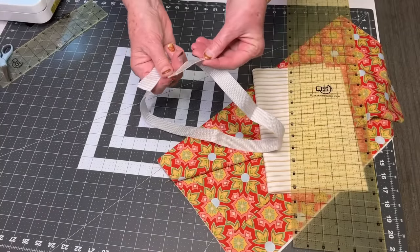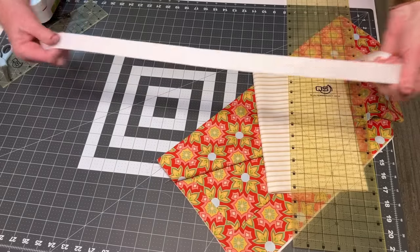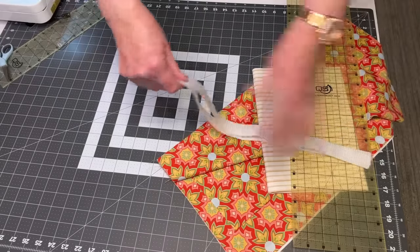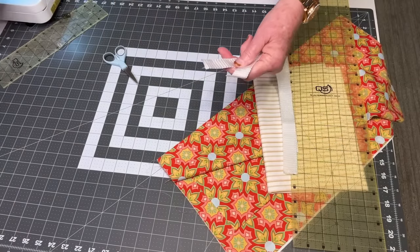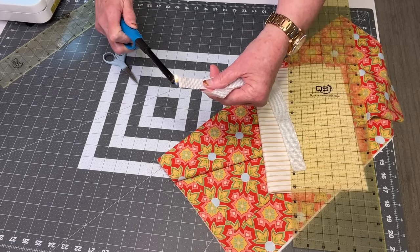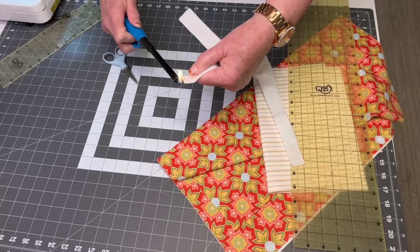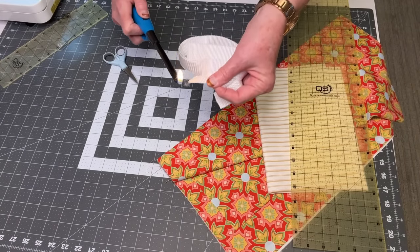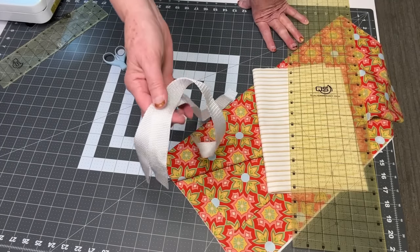I've already prepared these two ends. You cut the nylon webbing in half — this is a yard — fold it in half like this, take your scissors and cut it. Then get your fire and just singe the ends. It's going to melt together, and that is going to stop it from fraying. And now it's ready to use.